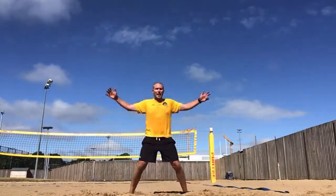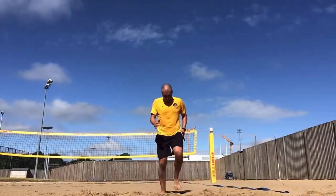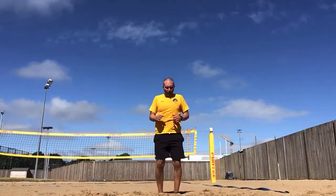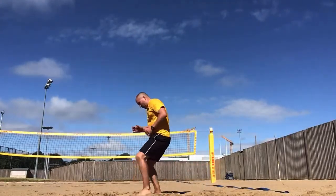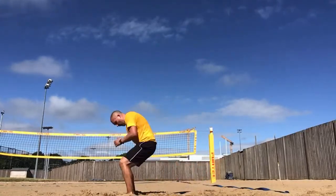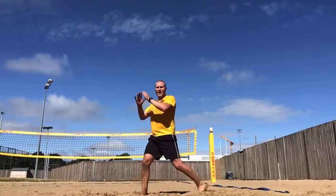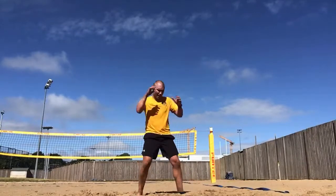Five star jumps. One, two, three, four, five. High knees. Five jumps. One, two, three, four, five. High knees. Jump forward, run it back. Jump forwards, run it back. High knees. Twist and lunges. Come on, nice and fast. Really get that motion going through.